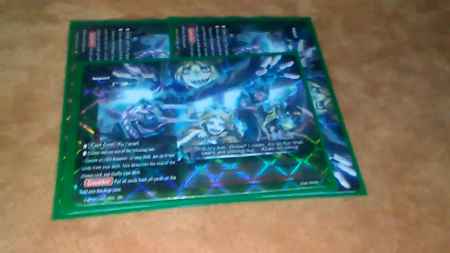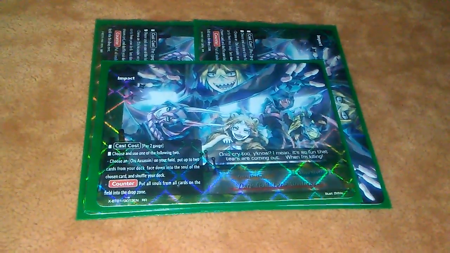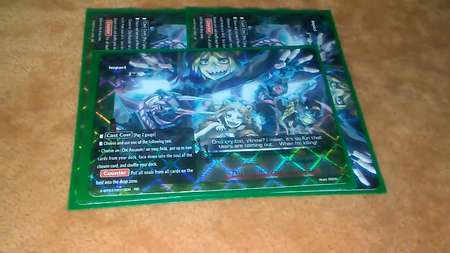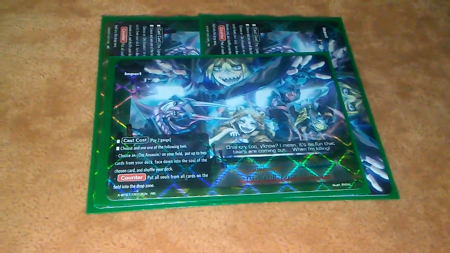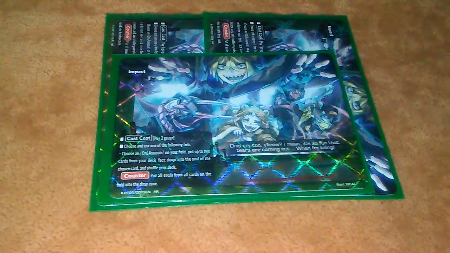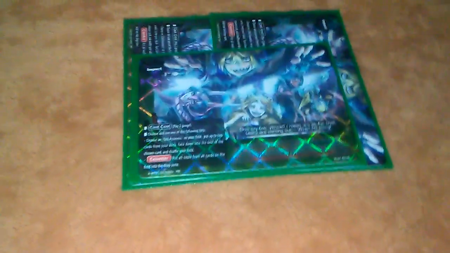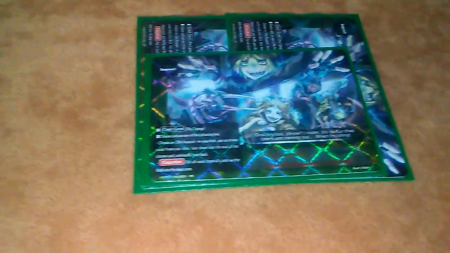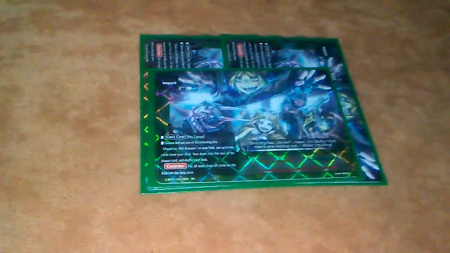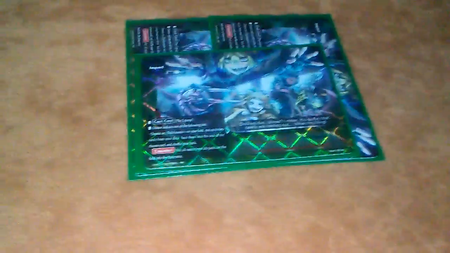And last but not least, 3 impacts. Dark Skill, Aerial Wellings. Cast cost is pay 2 gauge. Choose and use one of the following 2. I could either choose an Oni assassin on my field and put up to 2 cards from my deck to its soul face down, or counter: put all souls from all cards on the field into the drop zone, which is amazing because it hits Prison Dragons, Dragon Chief Emperors, Shadow Shades, so many soul-based decks, it's not even funny, it's ridiculous, and then it also procs all the ambushes on your side.